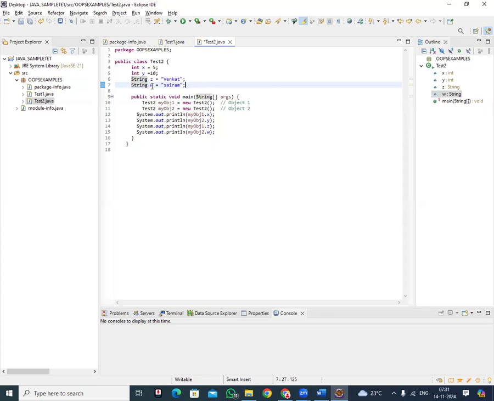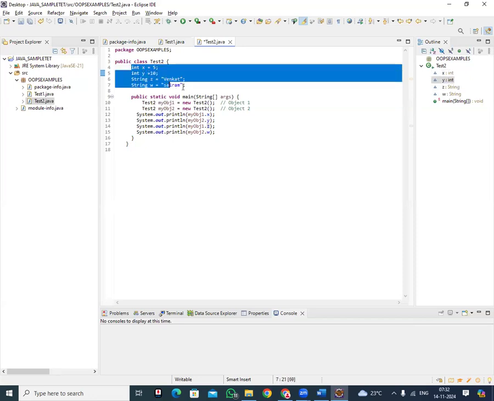So always when you are defining variables based on the data types, we need to assign the values. In the above, I have given y. y is an integer variable. That's why I am assigning a numeric value, because y is an integer. Integer means I should assign, I should allocate, I need to initialize, all are the same. I need to initialize with a numeric value. If z is a string data type, I need to initialize with a string value. Okay, so these are the ways of defining the different variables in the test2 class.